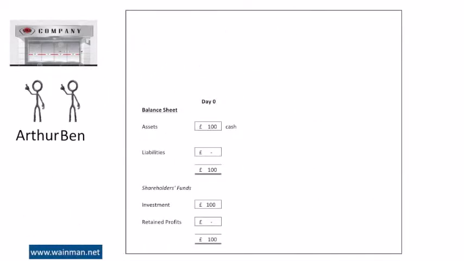So while the assets and liabilities of a business sit in the balance sheet, the sales and expenses sit in the profit and loss account or income statement. The balance sheet represents a snapshot in time, that is, the assets and liabilities of the business at a specific point in time, whereas the income statement or profit and loss account reflects the sales made and costs incurred over a period of time. And so Arthur and Ben can reflect the fact that they sold the apples for £500, having bought them for £100, making a £400 profit during day one.